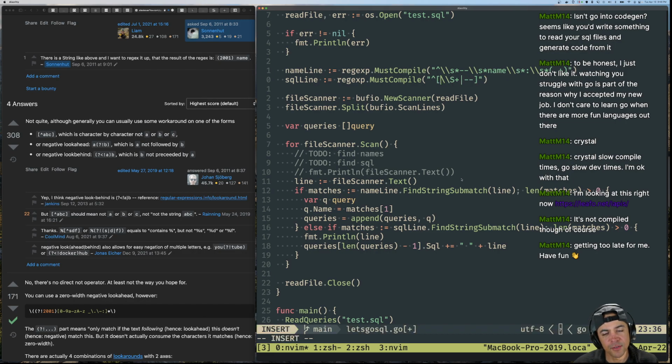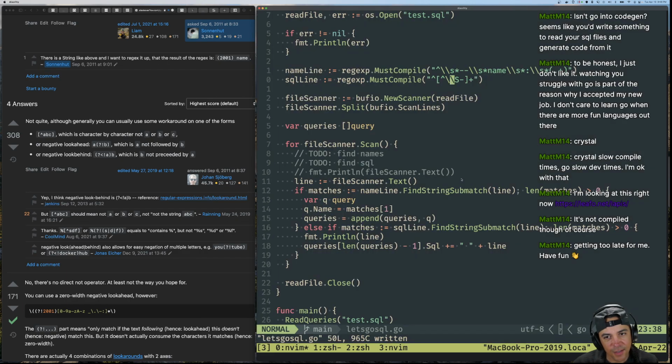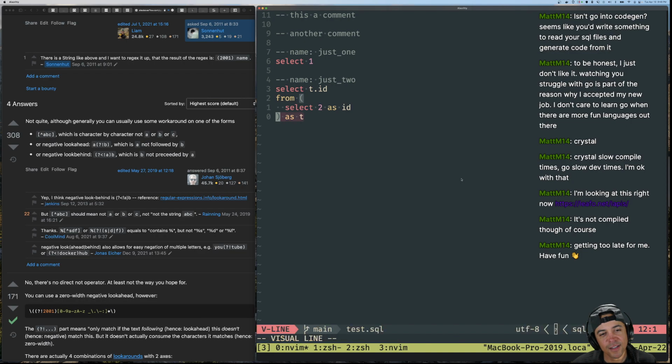I don't know if I can do an or inside. I don't know if that's even super important. Or dash, right? If it doesn't begin with, I'm gonna do a regex thing. Okay, so that looks like it's working. So let's look at the test.sql again. So that's definitely not white space. So that looked like it was okay.